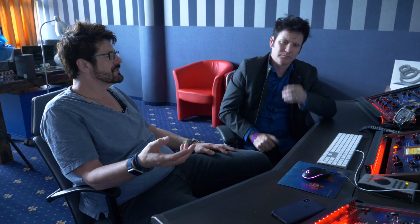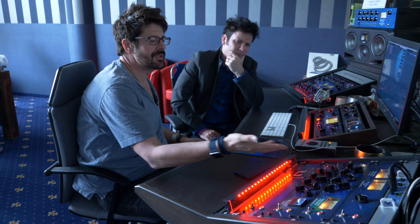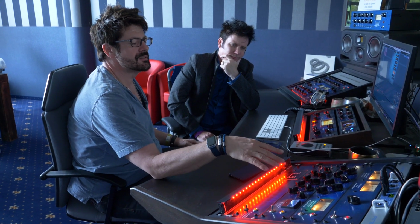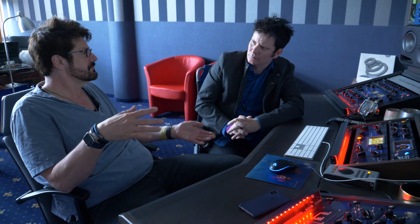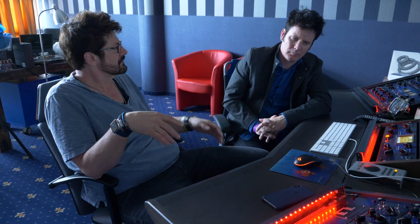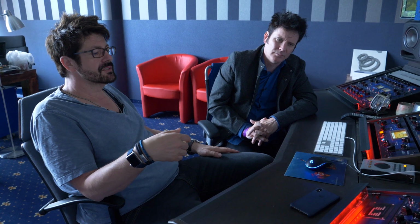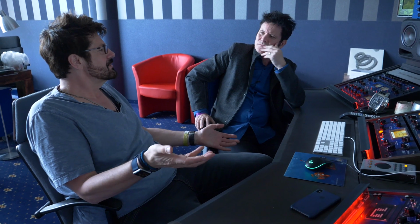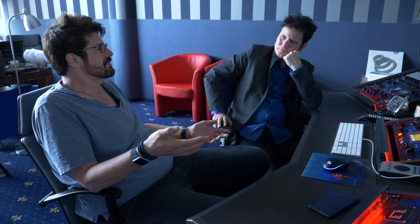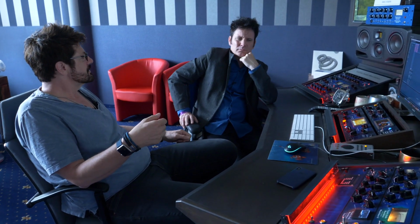So that's why I said it's not like a transient designer where you just emphasize the transient a little bit. You can fiddle around, you can use it to distort the music, but when you play it gently, it can give you a little bit more impact, like on a good tape. Fantastic. And we also have customers using it on the mix bus. It wasn't designed for that, but he said, okay, I typically have that alternative rock style for mastering, and it gives me a nice signature sound too.